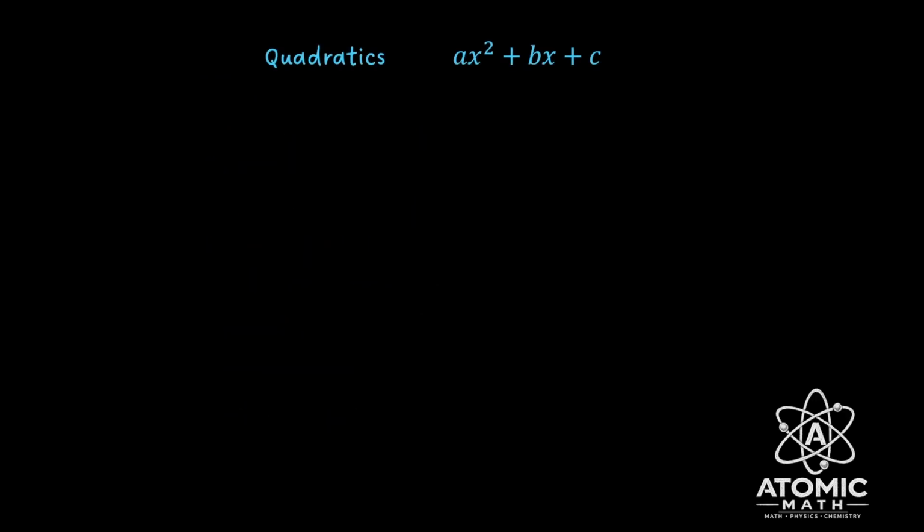So let's look at quadratics, everybody's favorite. A quadratic is an equation of the form ax squared plus bx plus c. So let's look at an actual example. In this example, we have a equals 1, b equals minus 5, and c equals 6. If we want to divide this into two factors, we need to figure out this question: what can we do, x plus something times x plus something? So we have to figure out what m and n will be. So how do we find those?